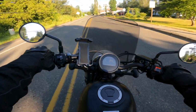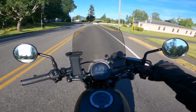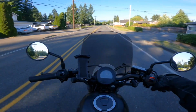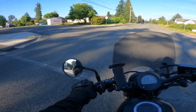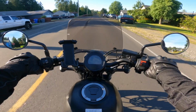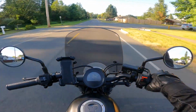So before we get into the review of the Puig windscreen, this kind of review is just my personal impressions, so take it how you want. Let me know if you have had this windscreen in the past. Let me know what your thoughts are. But before we get into that, I'm gonna take y'all on a little quick journey and talk about my experience with what led me to getting this windscreen.